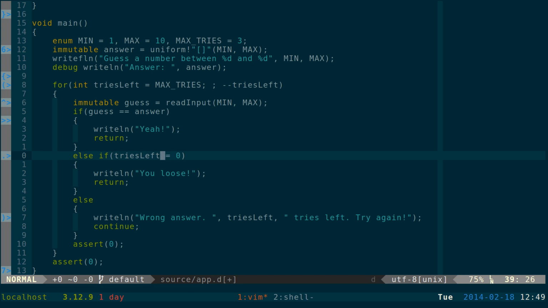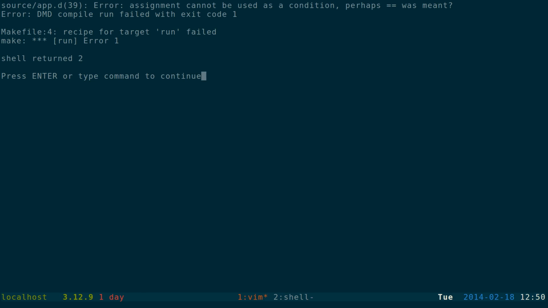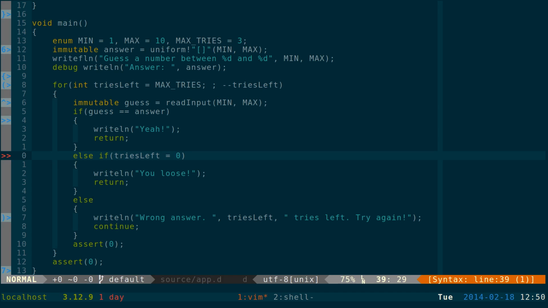This in C, on the other hand, would assign the tries left to 0 and then check the value. So if we had some other value, this would be true even though we meant if it's equal to 1, this one will always be true. But in D, we get an error, as we see here. Assignments cannot be used as conditions.